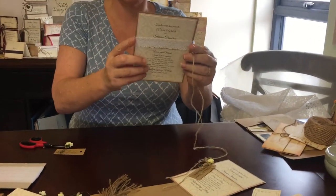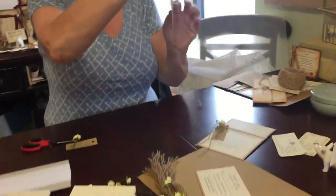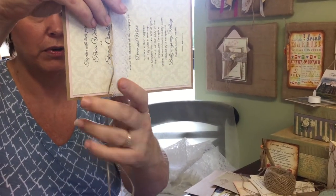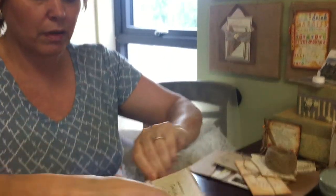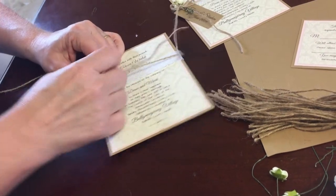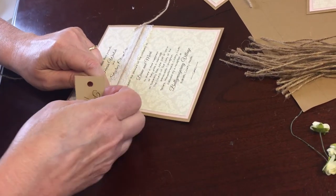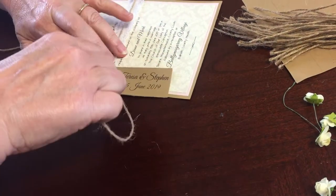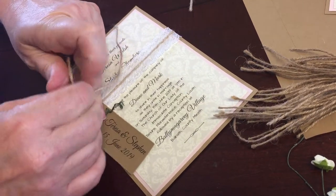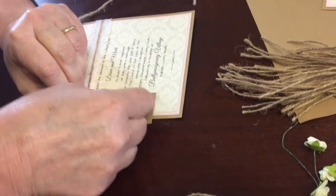So what you do — I've already got the lace tied on this one, I just attached it with a bit of hot glue. First of all, line up your twine so that it's hanging evenly down to the side where we're going to actually tie this one, like so. Then go ahead and just hold it down like so — that's where I'm going to tie it. In this case, we're going to add the tag, and I'm going to add the little roses. You don't have to do this, the bow is the same, but this is the way this one is. So tie that on there, everything's kind of secure, and I've got that hanging down.